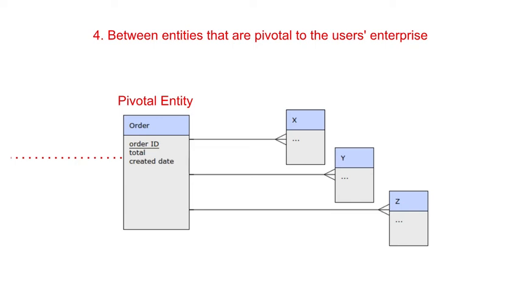to the user's enterprise. This one's a little tricky. There's no exact recipe for what makes a pivotal entity, but essentially it means that the entity is discovered early, tends to be a common independent entity, and it tends to have a chicken feet out shape. If you had two different entities like this on the diagram, it would be worth checking if they should be related to each other. This is more advanced, it's intended to be used more sparingly, and I won't expect you to be able to apply this yet. I'm leaving this here as reference for modelers who may want to return to this video after getting more experience.